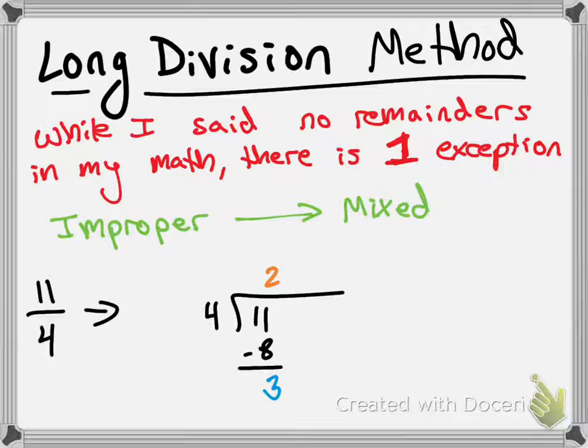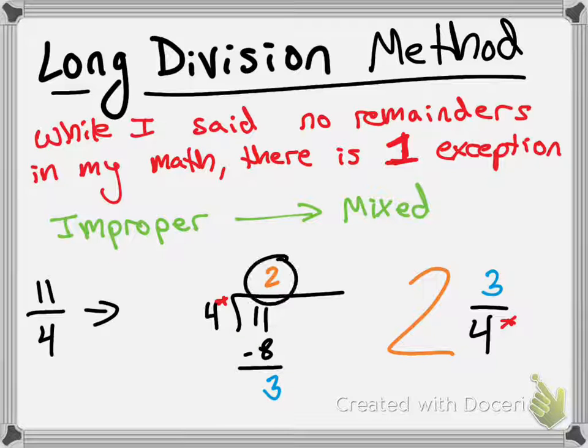I'm actually going to write it like this. Here's what I get. My new big number is 2. My new numerator is 3, and then as we know, the denominator will always stay the same. Denominator always stays the same. So when we have that, we just keep it all together. As earlier class pointed out, it's kind of like a triangle method. We've got this, then we go down here, then we go back up there. So as we can see, it's kind of like a little bit of a triangle.